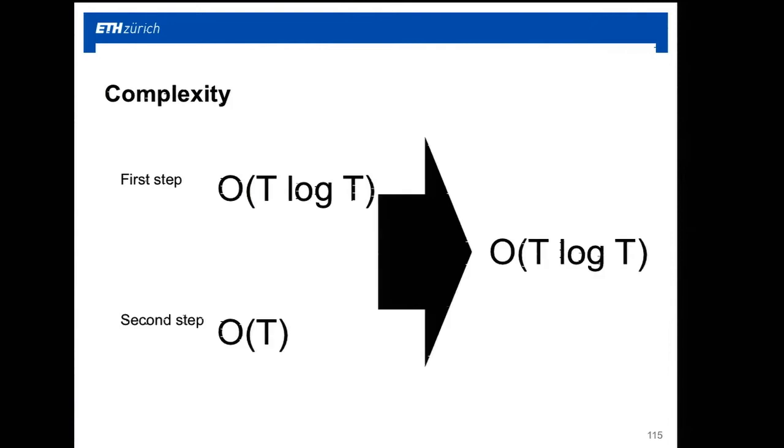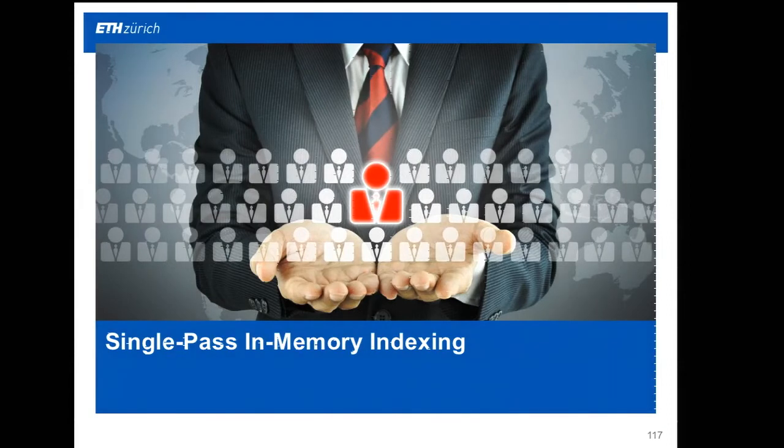And the T log T, it's very easy to remember why T log T was BSBI, because T log T, that's sorting. And the S in BSBI is sort, right? Blocked sort-based indexing. This is very easy to remember because I'm sure we've repeated so many times that n log n is the best complexity for sorting. I'm sure you remember that, right?